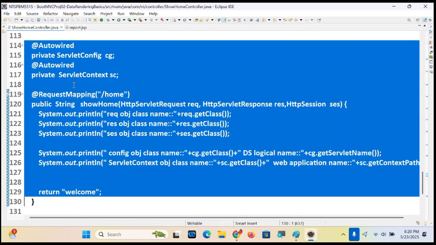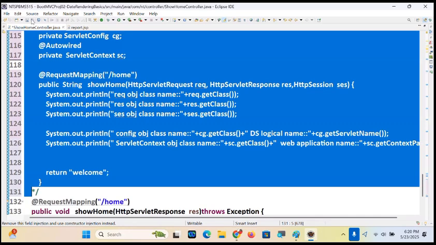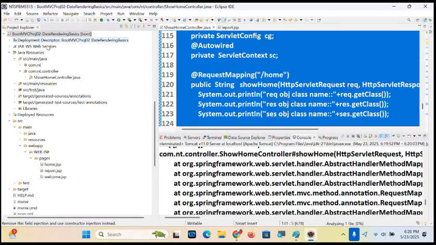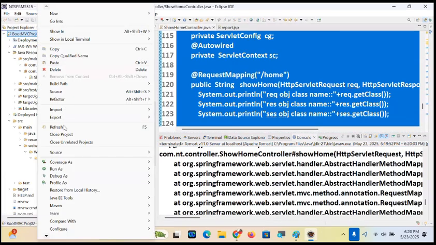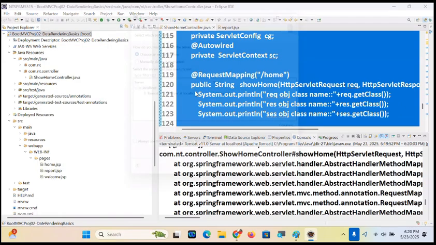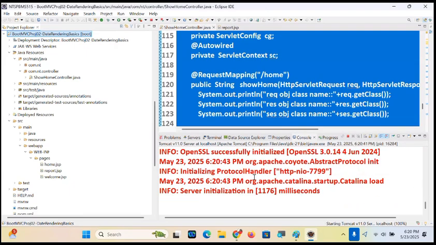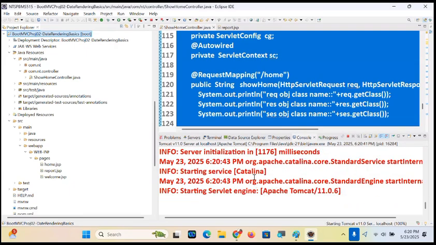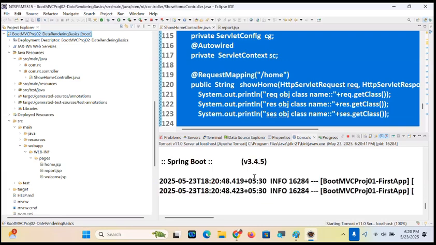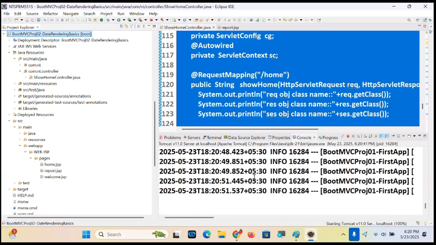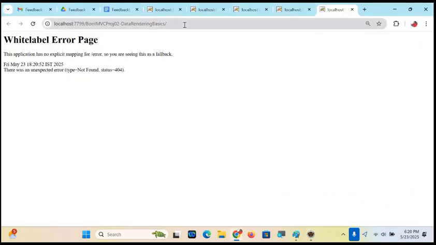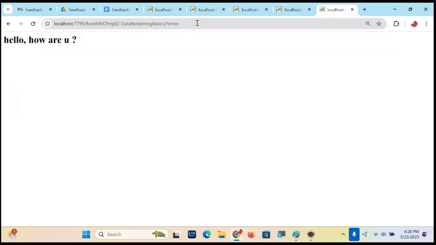Just comment this, guys. That's good. Right click, run on server, say next, say finish. Say home. It's coming directly on the browser now, my dear. Is it interesting or not? Come on. So no view resolver, nothing.